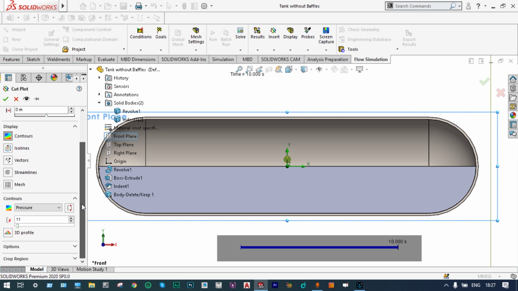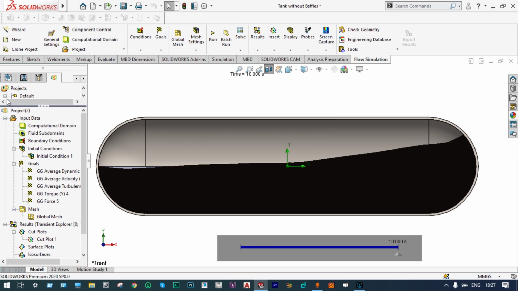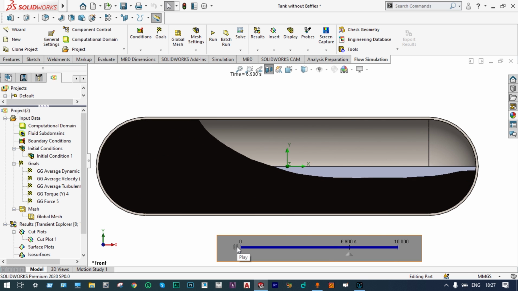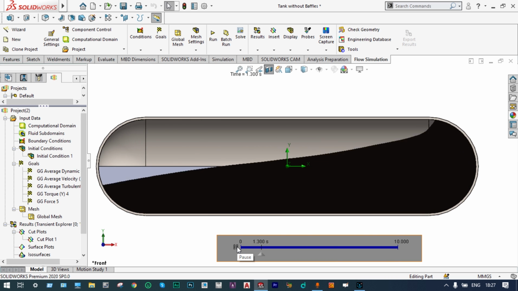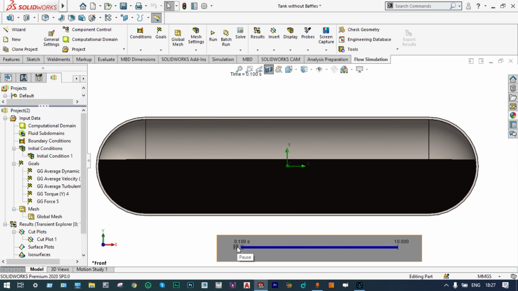From the front plane, we want to see immiscible propane. That means we want to see the dynamics of the propane and air mixture. Up to 10 seconds you can see the behavior of propane inside this tanker.